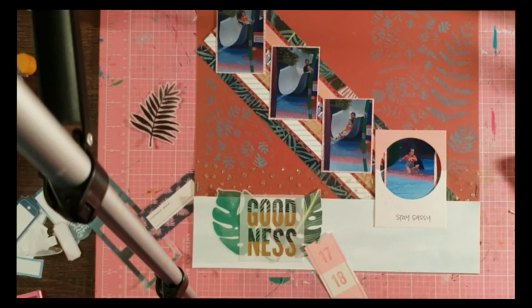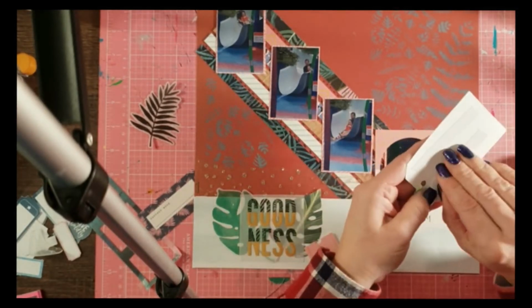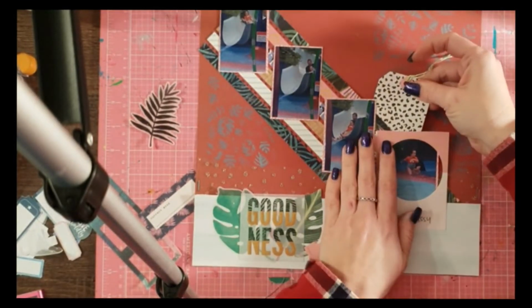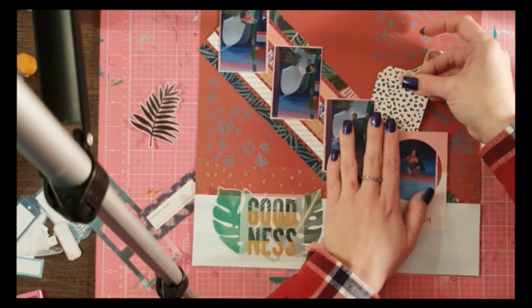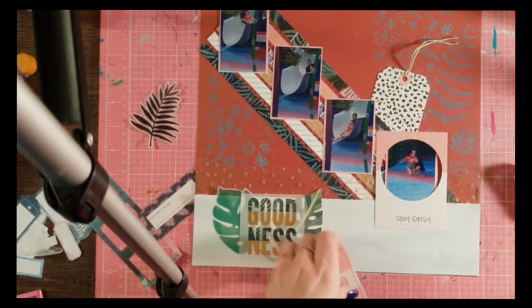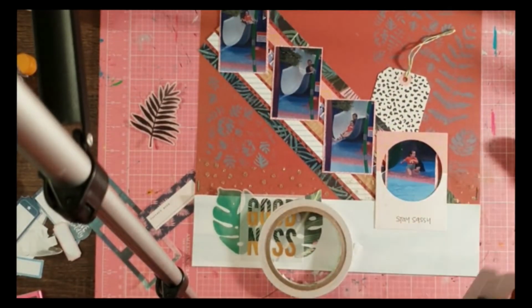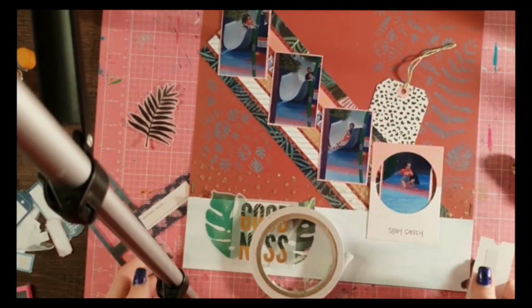But anyway, what I've done as well is I got the stencil that was in the main kit, and using some distress oxides from my stash, not in the kit, but I'm pretty certain you can get some oxide inks from the Kitaholic Kit shop anyway, I blended two different colours through the stencil.